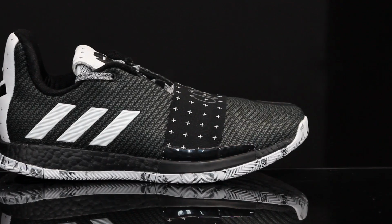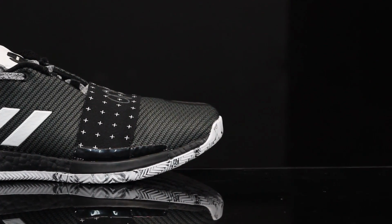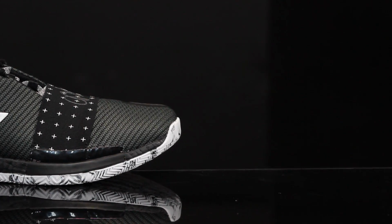So the difference though is that there's two different versions of the shoe. There's this model, which is 160, and then there's another one that's 140. We have a performance review on those available right now over at WearTesters.com.